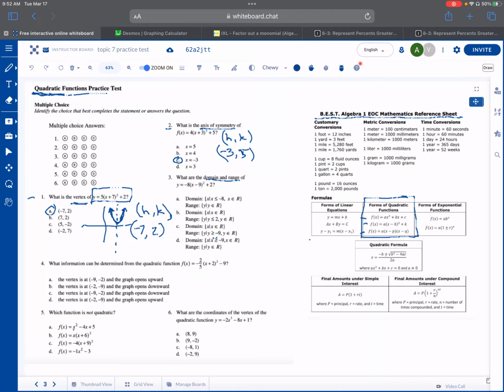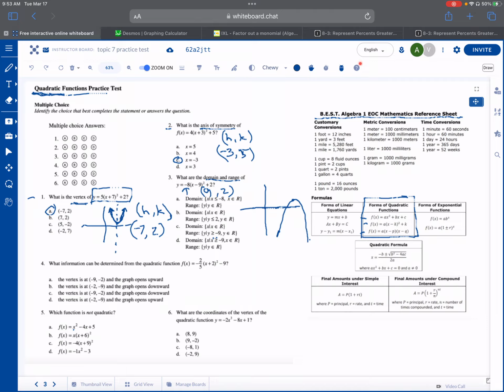So I am going to draw a little image of what this could look like, and I'm going to need the vertex. The vertex we know is (9, 2). So if I put the vertex on my graph, it's going to be 9 units to the right, 2 units up, somewhere here. Then I'm going to pay attention to this -8, which means my graph is going to open down. So it's going to be like that.